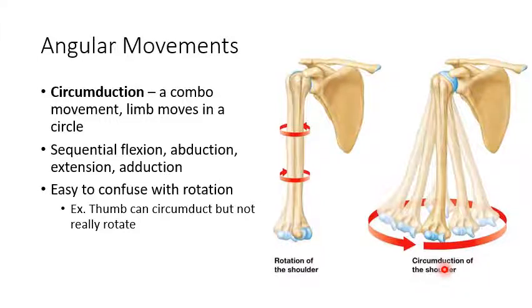Then next you might do adduction to move the humerus in towards your body. Then you could do extension, moving it back behind you, or back straight and then even back behind you, which technically would be hyperextension. And then you can do abduction where you move it out from your body, and then more flexion to bring it forward. If you just repeat those movements in a sequence, you're going to get the limb rotating, moving out, then in towards you, then back, then out the other way, then out in front of you.